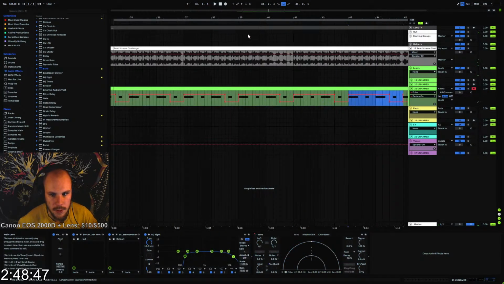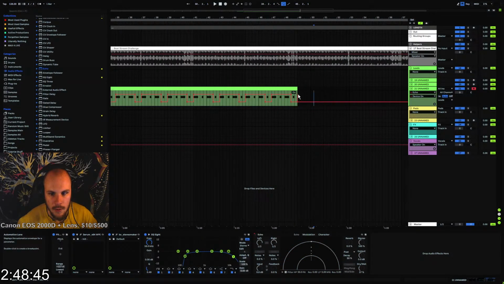I like that. Brings a little bit of extra swing. It's still a little bit rough right now.